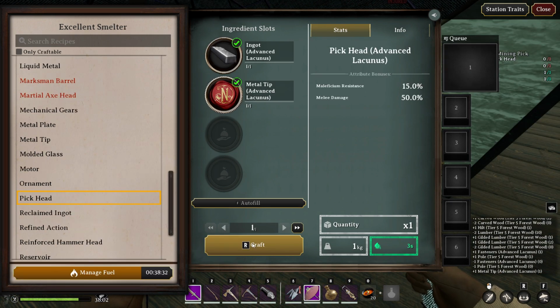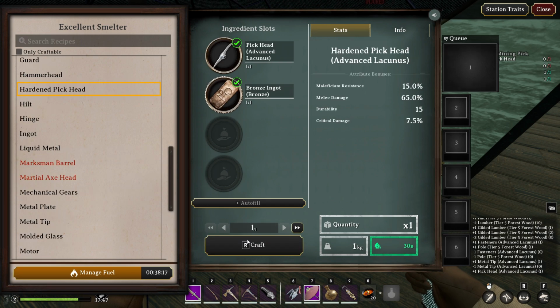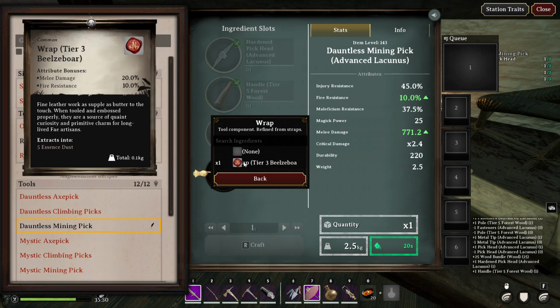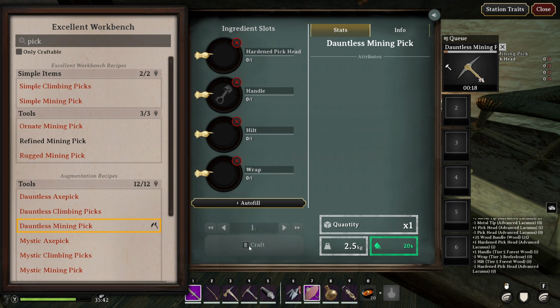Then we'll make our pick head out of advanced lacunus for both the ingot and the metal tip, and turn it into a hardened pick head with bronze as our alloy. Then we'll put that all together for an absolutely disgusting pick build that will be further benefited by not just our melee clothes, but how we use it in combination with our magic too.